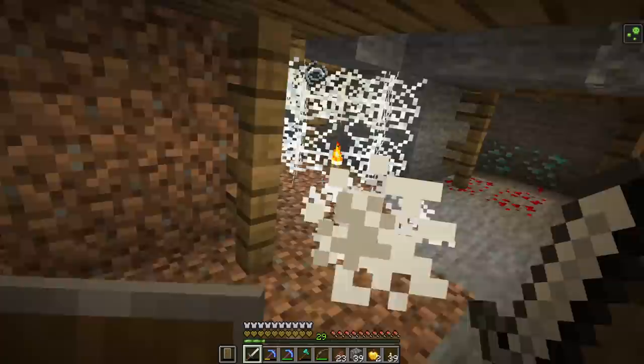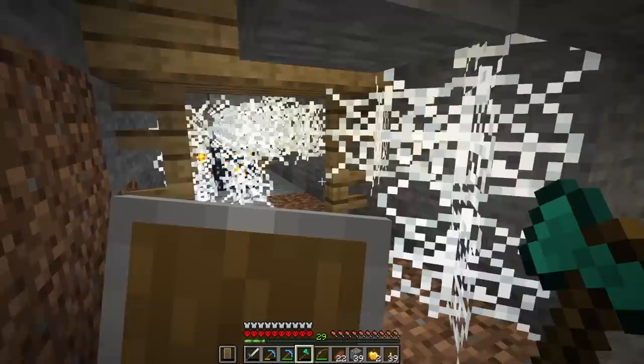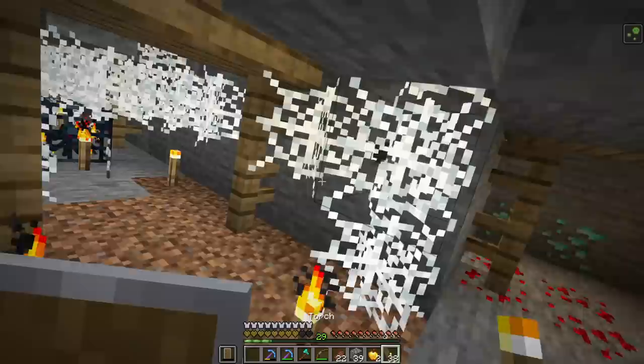Maybe we do need a diamond sword here soon. Maybe these diamonds go towards a nice sword for us. I know there's one right back in here. Where are you? All right, that's everything back there. This should now be mob-proof. Nothing should be able to spawn in there.